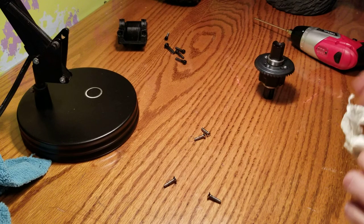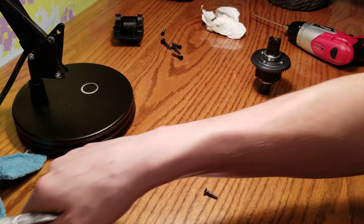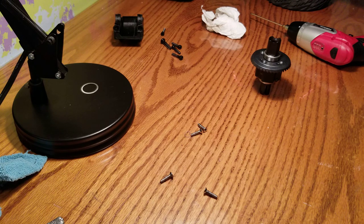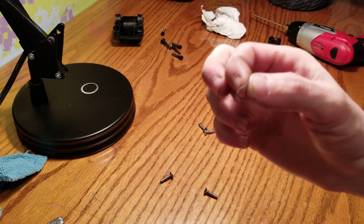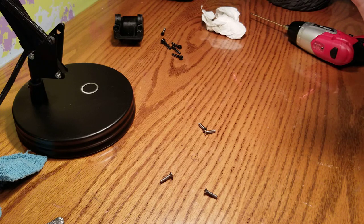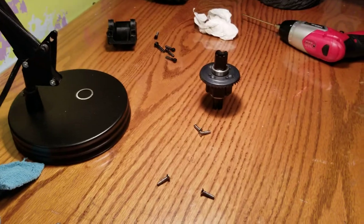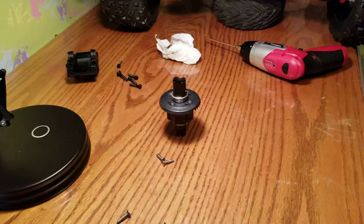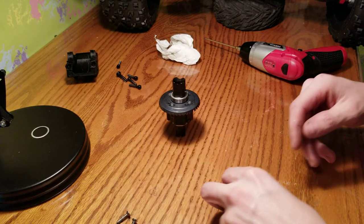So I got the screws out — here's how I had to take it out. I had to set up like this just to get enough leverage. Seriously, Horizon, you suck. Look at this — they used Loctite on bare plastic. Why would you use Loctite on a plastic part? Horizon Hobby, learn how to put RCs together. You can build a tough truck but you definitely can't put them together out of the box.